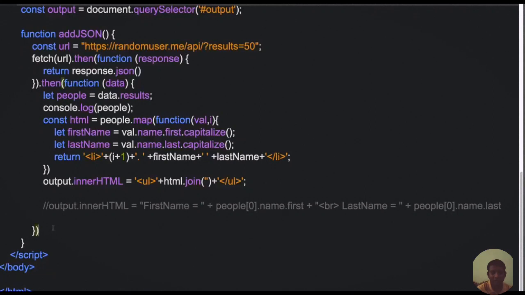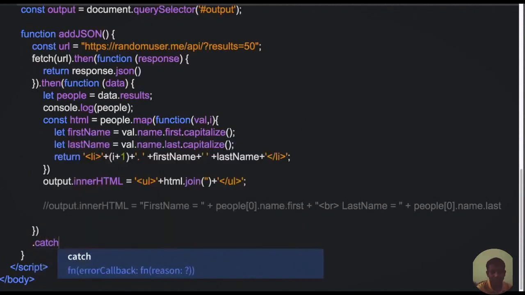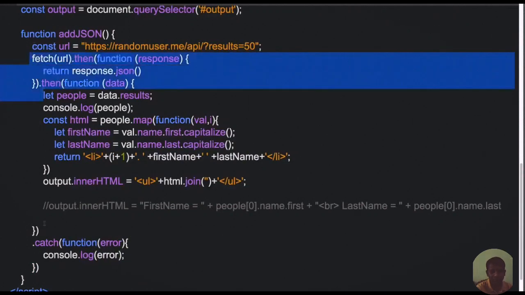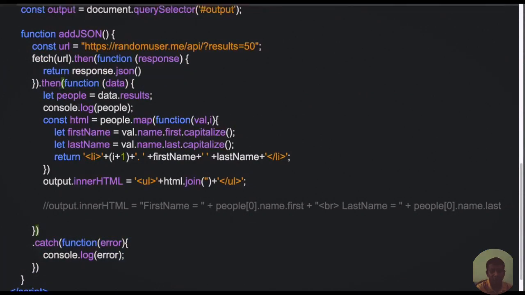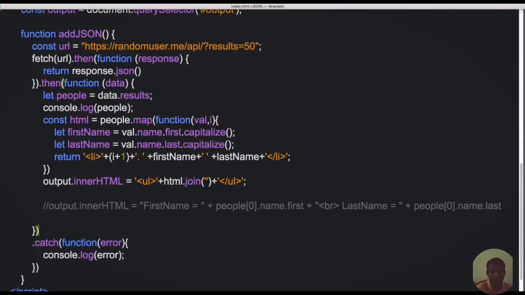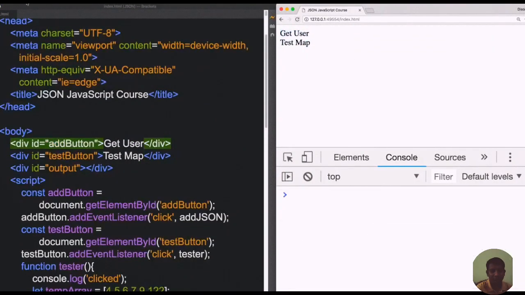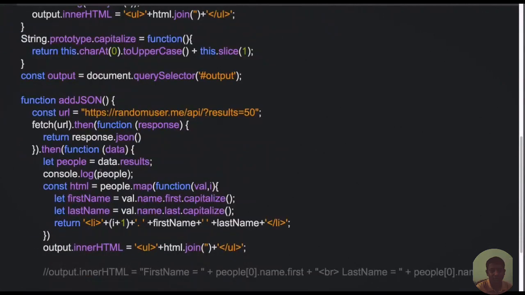And also I wanted to add in catch as well. So catch gives us the ability to catch if we're throwing any errors, and usually we just do error, so whatever error comes back, and then we output the error within the console. So we can see that if we are throwing any errors for whatever reason, we can actually see them within the console. So always a good idea when you're creating and using fetch that you do have the catch there as well. So let's just try that out, just make sure that everything is still working properly, which it is. So we're good to go.